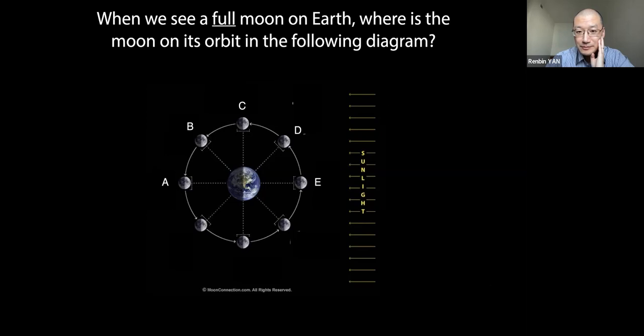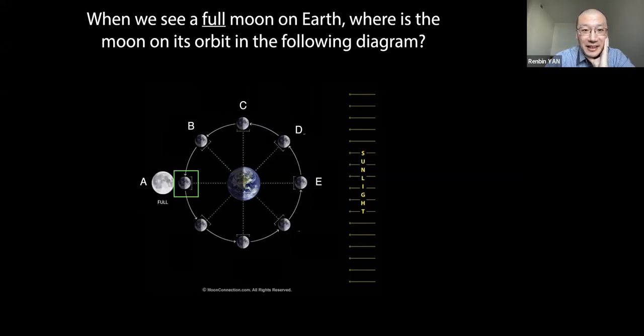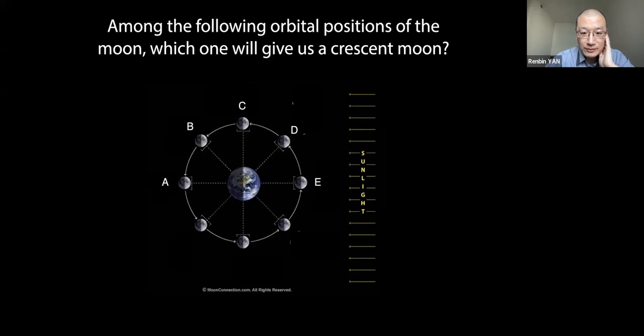Oh, I guess there is one wrong answer coming in. You need to act quickly or make your best guess quickly. So this position is when we see the full moon. Certainly not the E position. This is a position on the opposite side, away from the sun. On Earth, we would see the complete half that is illuminated. So we see a full moon, we see a full circle, right? So this is the position of the full moon.